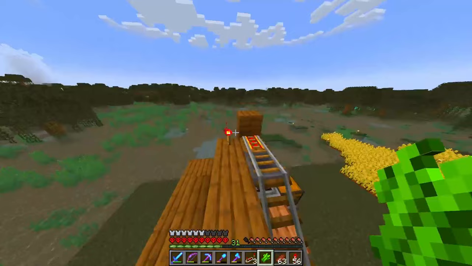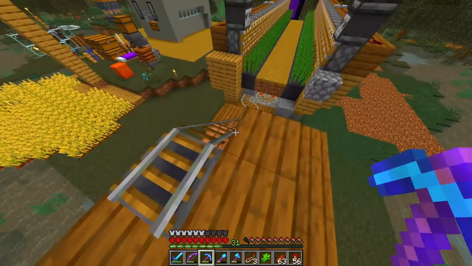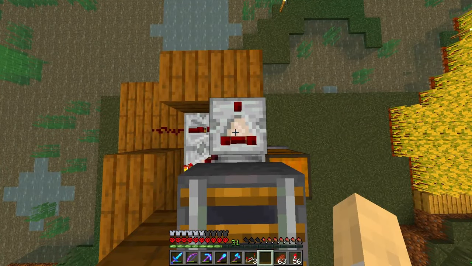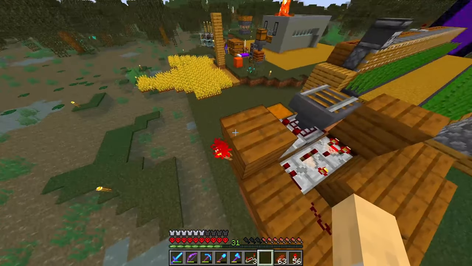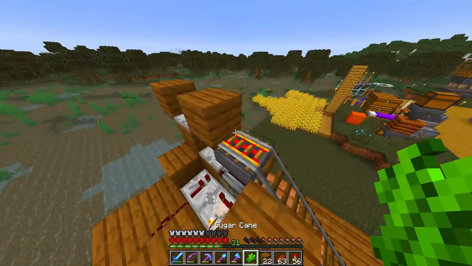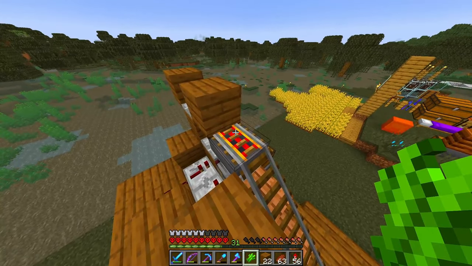Still need it to pause on the hopper. Okay. I think I may have it figured out. Okay, so comparator goes into there with a solid block here. Redstone torch, repeater, solid block, and then if we drop this sugarcane into this hopper, we should see the powered rail turn off for a second.